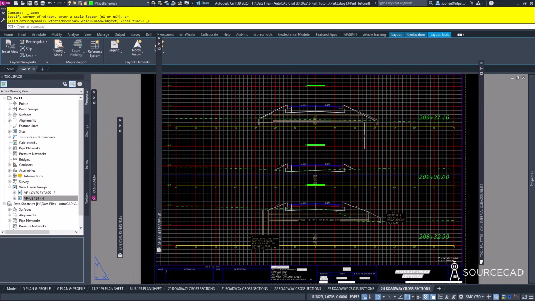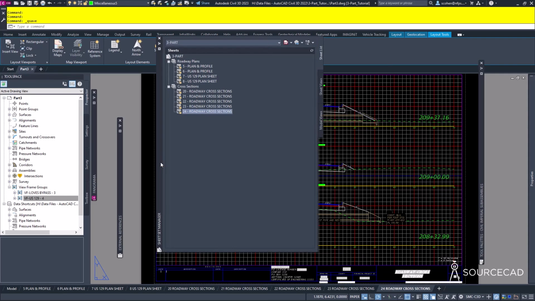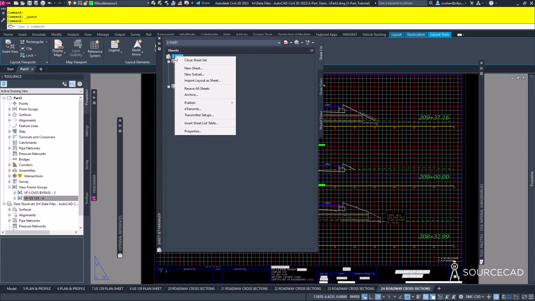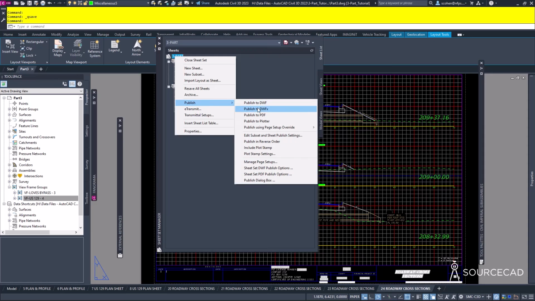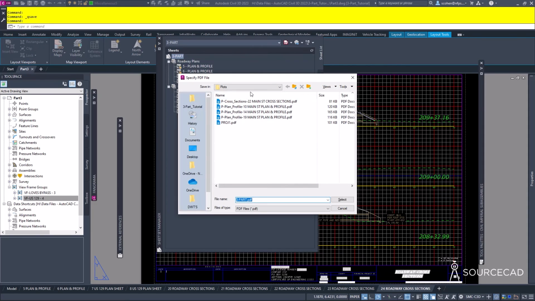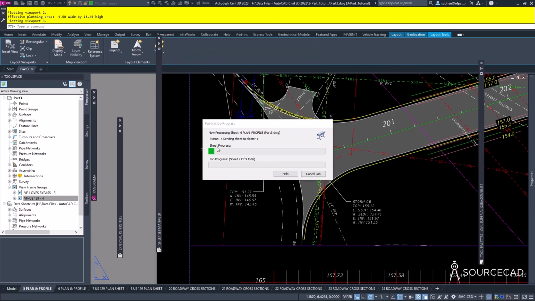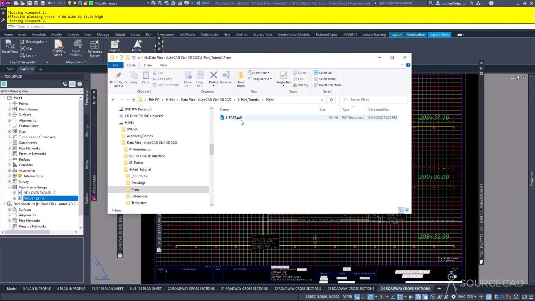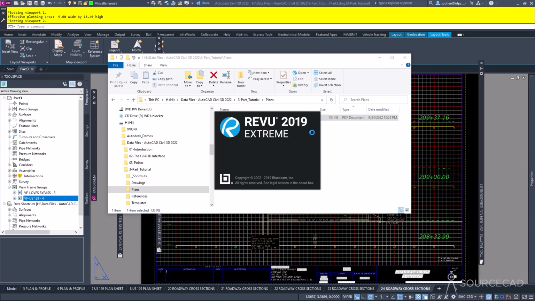Let's go ahead and save our drawing because now I am ready to plot. And this is the cool thing about Civil 3D working on top of AutoCAD. If you know AutoCAD, all you have to do is right click here, publish. As long as you have the right page setup managers defined, I can publish the PDF here. We'll go ahead and go to our plans and we'll just save it here. This will go through all the sheets and we'll go ahead and double click to open it up with your default PDF viewer. I happen to have Bluebeam.